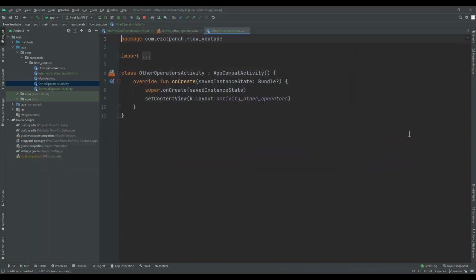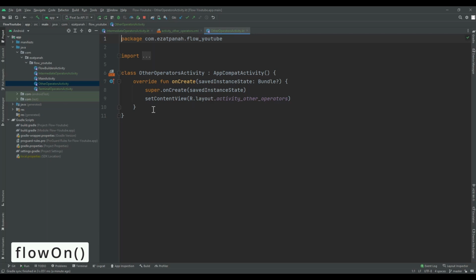The operator that I want to tell you about here is flowOn. This operator is very useful when it comes to controlling the thread on which the task will be executed. If you worked with RxJava, I can tell you flowOn is like subscribeOn in RxJava. Okay, let's see in the code.